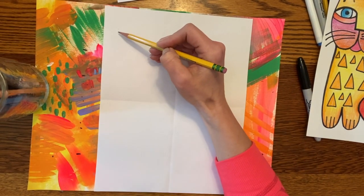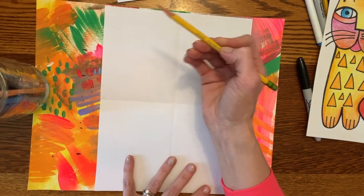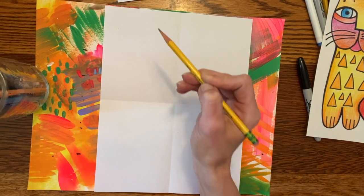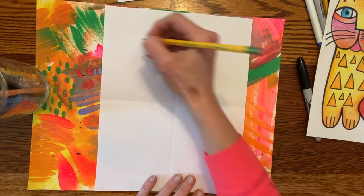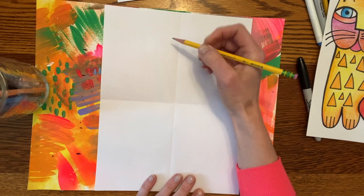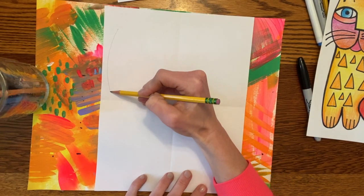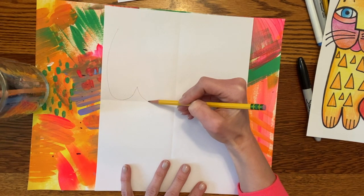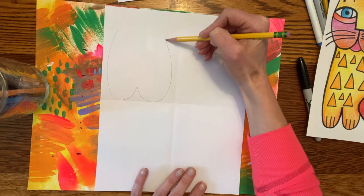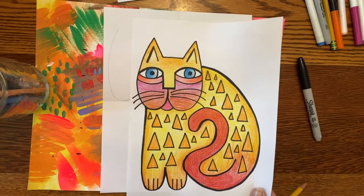If you're doing this with pencil, don't press hard — press really lightly. Notice how I'm holding my pencil way back, which makes me not want to press down hard like I'm writing my name. Hold it back a little bit. Going around, attach to the fold or the line, bump and bump — there's my W. Now we're going to finish the top of the ears with a down, over, up line.